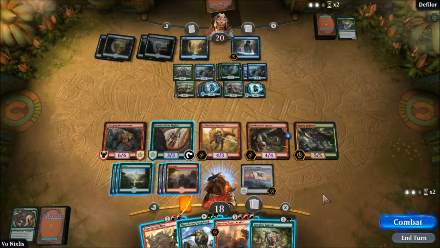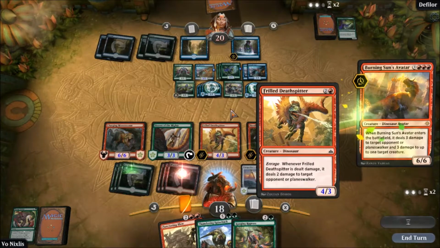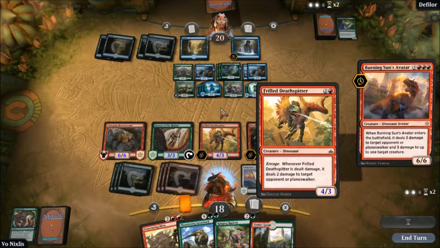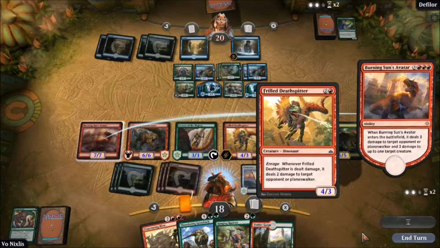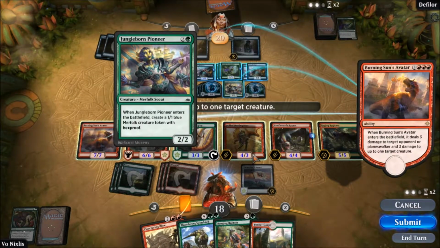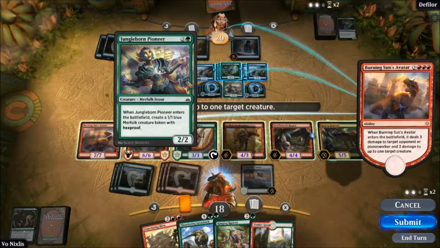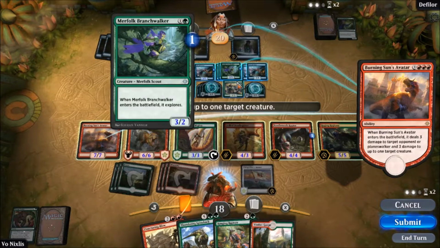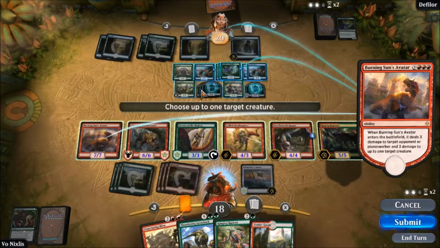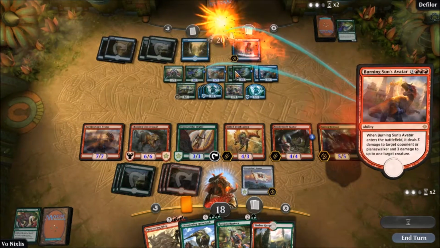Raptors finally showing up. I think I want to continue on the burning plan though. Cast him, draw a card, land, 3 damage to our opponent and one of their creatures. Try and find a good one. Three, 2 seems fine.